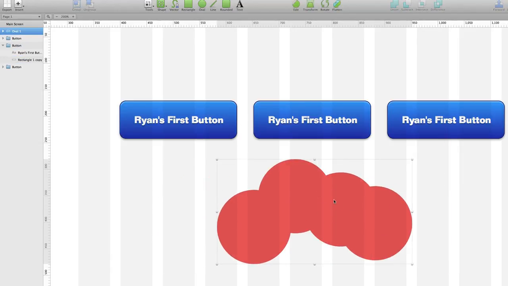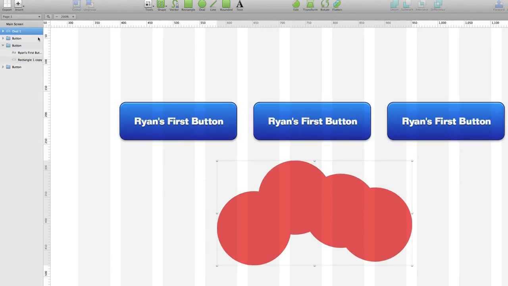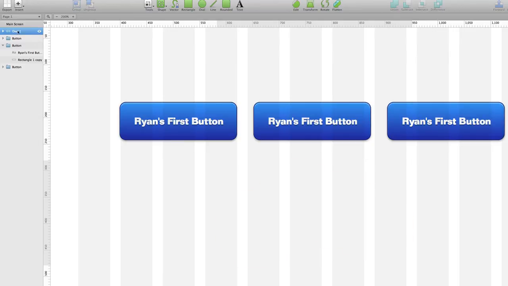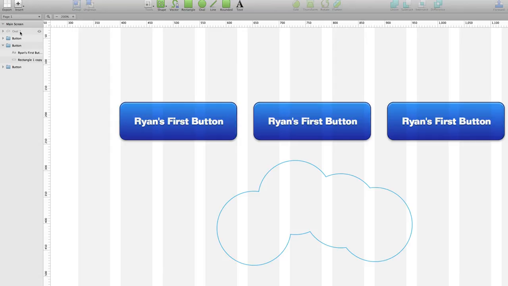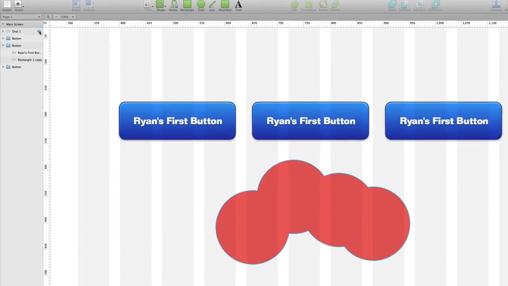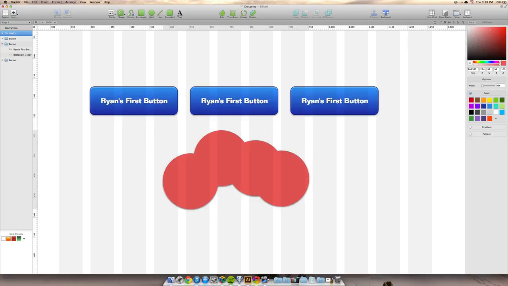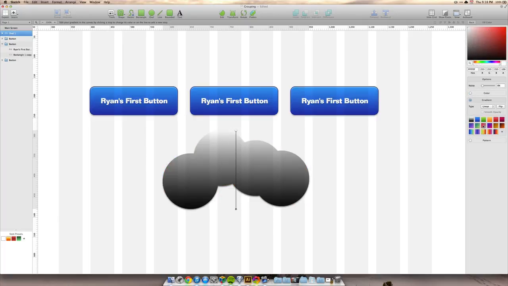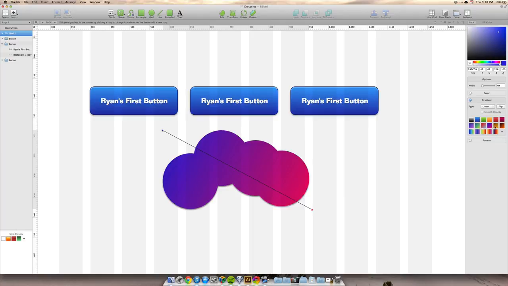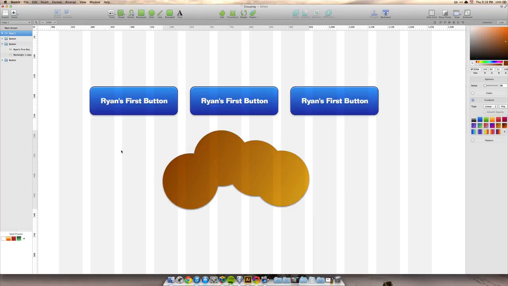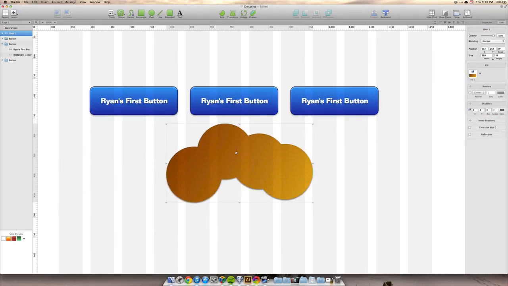And you can see when you go to move them around, or if I hid them, and I go to hover over, I get the outline as if they were one thing. And of course, if I gave them, say, a shadow, they would give me one big shadow that incorporates the whole group. If I went for a gradient, so you can see merging shapes is pretty easy.